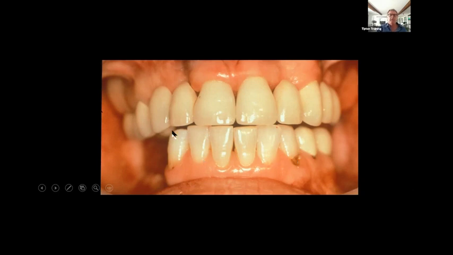Because this lower right canine is a perfectly good tooth, we want to minimize the amount of tooth destruction. So I'm going to do a 3/4 gold crown. Unusual restoration on a canine. Patient's quite comfortable. She's in her early 60s, so she's quite comfortable having a little bit of gold showing on the canine. But we're going to do a 3/4 crown so as to minimize the amount of tooth destruction. So it's going to be very, very minimal tooth destruction.